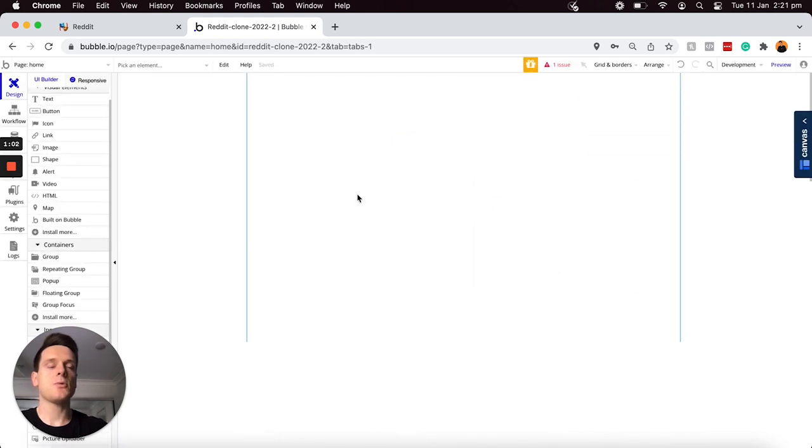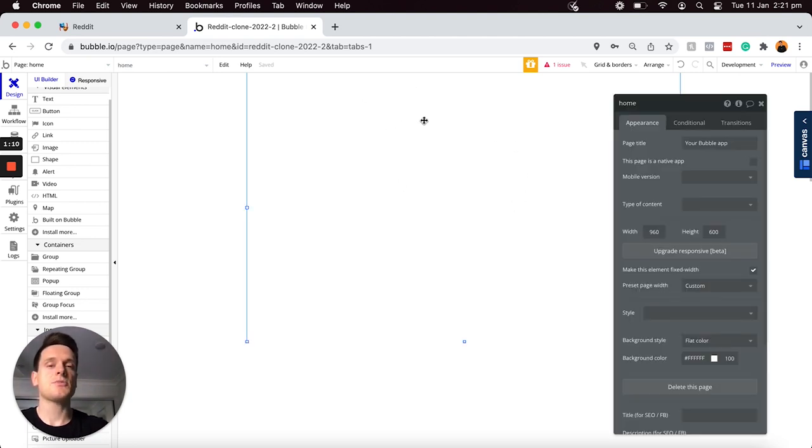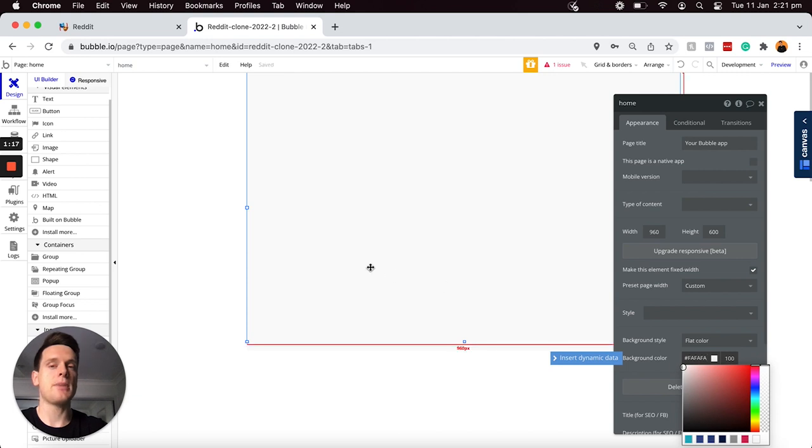And the first thing I'm going to want to do on this page is just a little personal preference that I like when I'm adding lots of elements onto a page. And that is that I'm just going to select the overall page here and update the background color to be a light shade of gray for the time being. And the reason I do that is because it just allows me to see where my canvas ends within my Bubble editor. So that way I can get a good idea as to where the elements are on the page as I place them in.